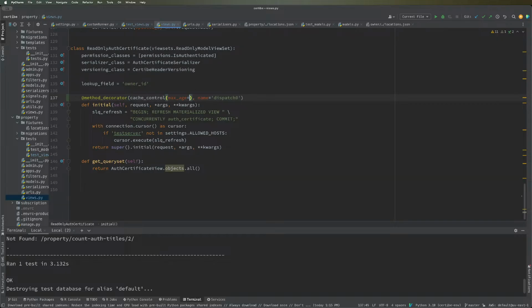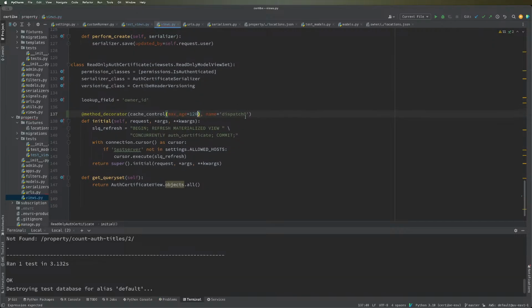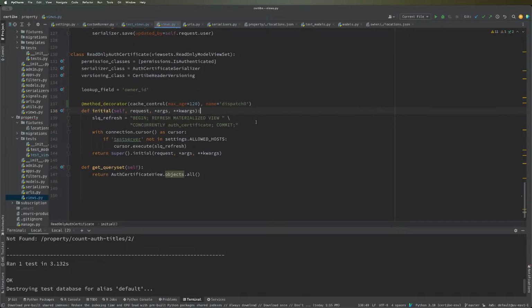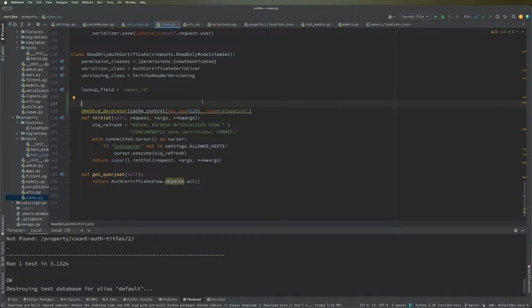You can do 120 seconds, which is gonna be every 2 minutes. Let's say this is our URL, and the user ID is number 2.